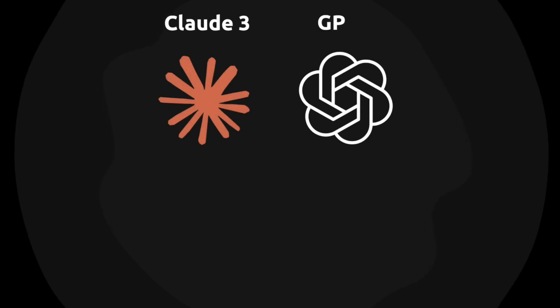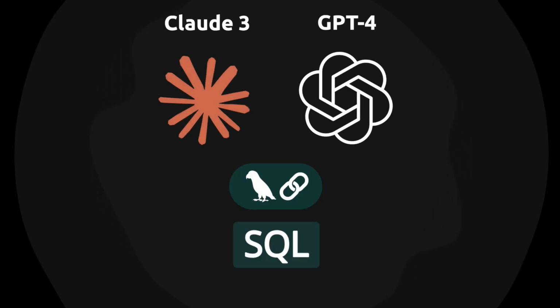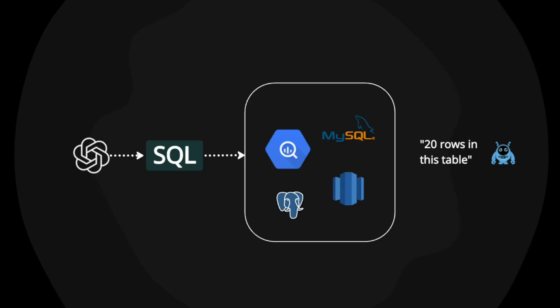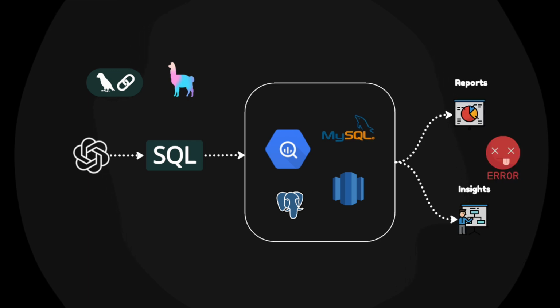Today's video is going to be all about LLMs, LangChain, and SQL. Looking back at 2023, chatting with data was one of the most in-demand applications of LLMs. Frameworks like LangChain and LlamaIndex made it seamless to connect to SQL databases and ask basic questions about your data. And the key word here is basic, because once we move from basic to more advanced queries, the chains or agents tend to break, leaving many early adopters demoralized.